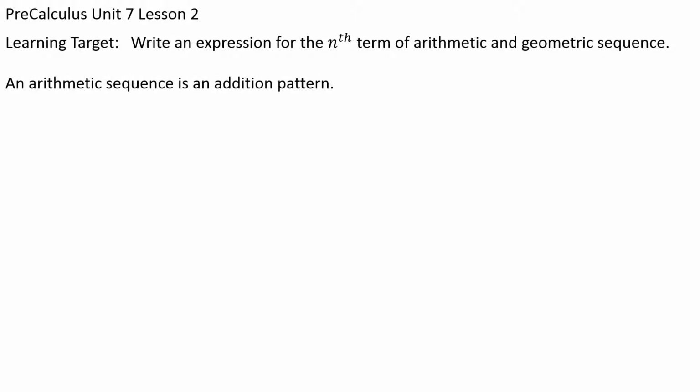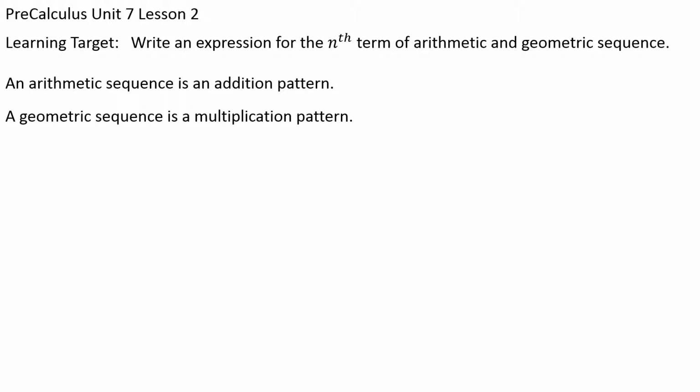So if it's an arithmetic sequence, it's a pattern where we're adding. And more specifically, we have to add the exact same number every single time. So it can't be a pretty pattern with addition, like, oh, first I add 1, then I add 2, then I add 3, then I add 4. No, that's not arithmetic. I have to add the exact same thing every time.